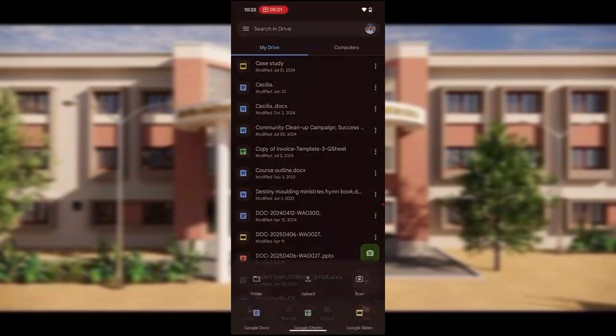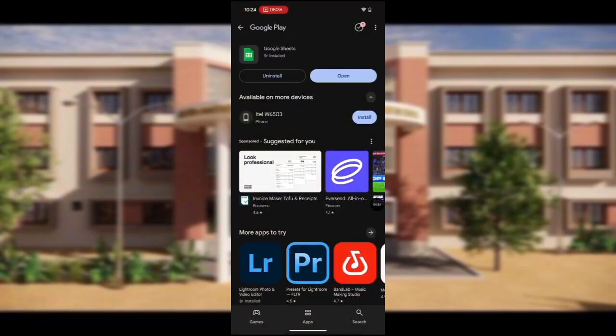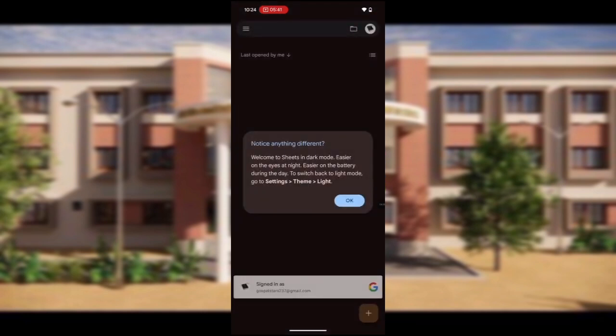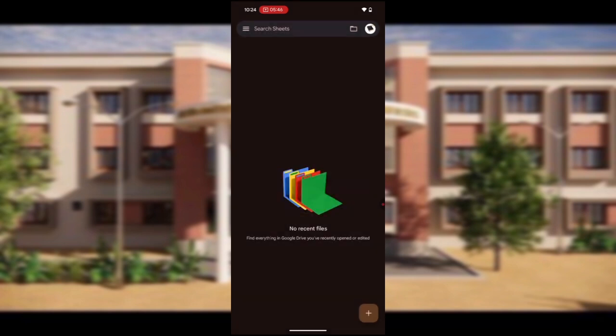So let's go back and see if our sheet is finished downloading. All right, our Google Sheet is open, so you can click on it. You sign in with any email and you just take okay. You see, you click on this plus sign. Now with this Google Sheet downloaded, you can open any app. You can read any Microsoft Excel document. You can come here to change your email. And remember, any email opens another Google Sheet for you.